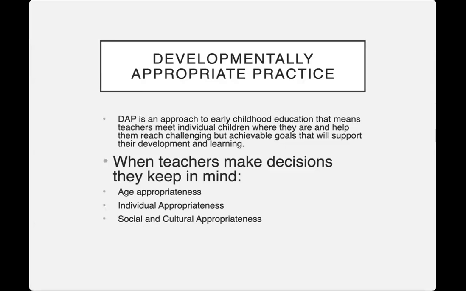Then we speak about individual appropriateness. This term works on my nerves because if you are working in a government institution and you have 30 children with 30 different individual personalities and appropriate levels, you're going to have a problem. So when you say individual appropriateness, make it simple for yourself. Just make 3 variations of the exact same thing.